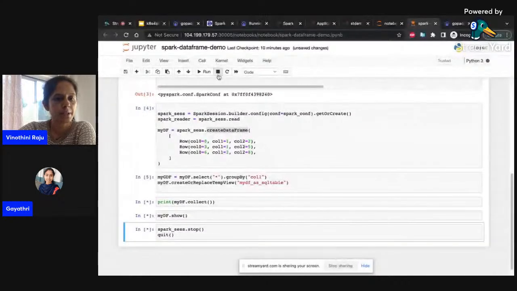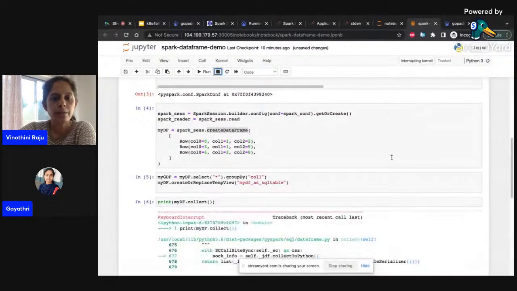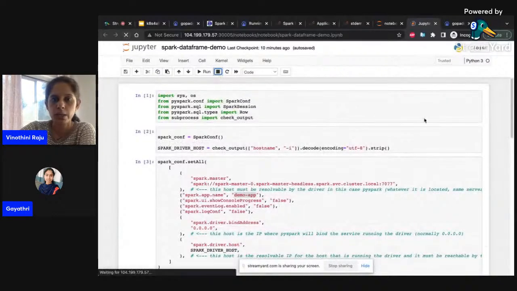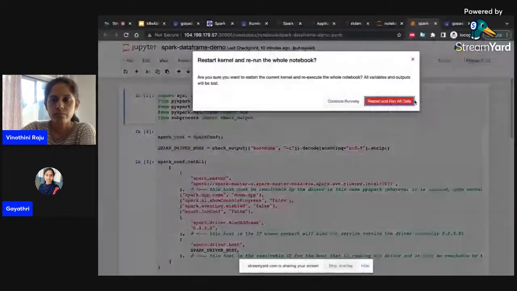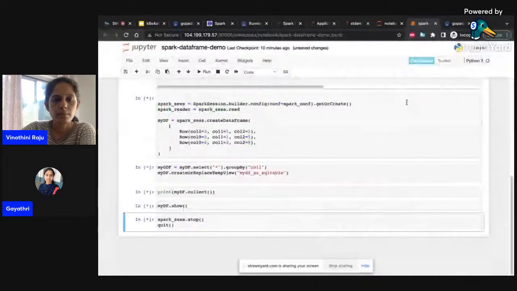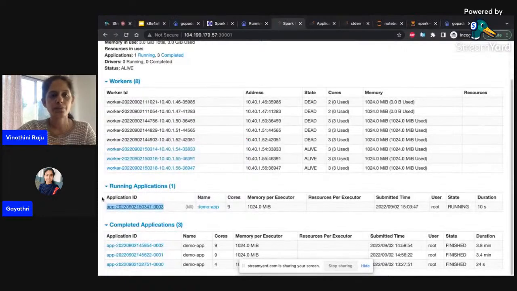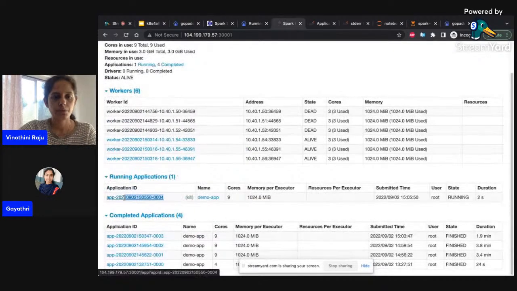Okay, let me retry this once again, because we have changed the PySpark version, so it should ultimately run. So let's refresh this once and then rerun it. So let's grab the application ID again, and see if it still works.